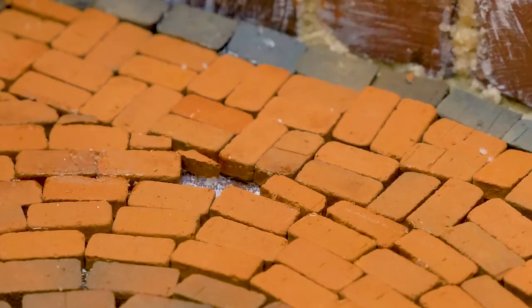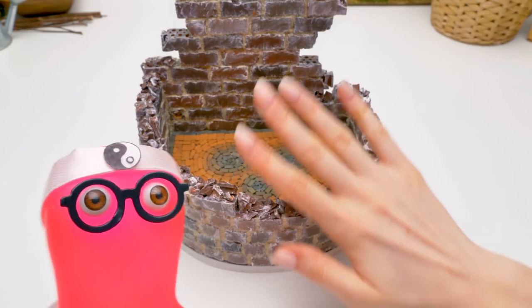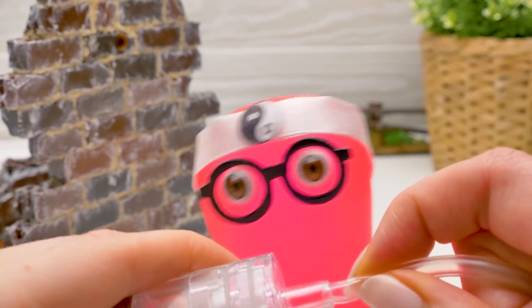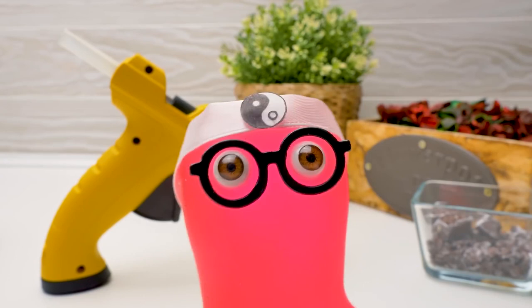Here comes the final touch. The mosaic bottom is ready! I think it looks awesome! Oh wow, this is amazing, Susie! Surprise! You just need to cover the bottom with lacquer and the fountain decor is finished. Alright, let's make a crafty water supply system. I wonder how water will get into our fountain. Will you connect it to the plumbing? Our fountain can't be in the bathroom — the water area is in the living room. No, it won't be connected to the plumbing. It will be an artificial water cycle — it's eco-friendly and cost-effective.